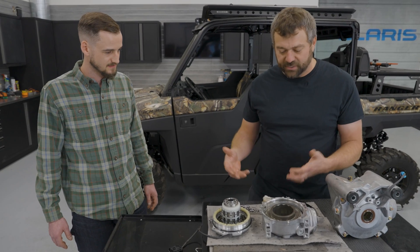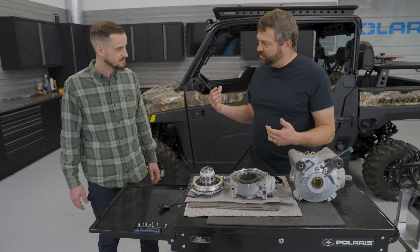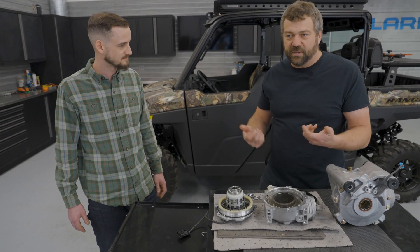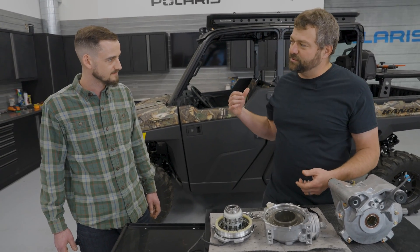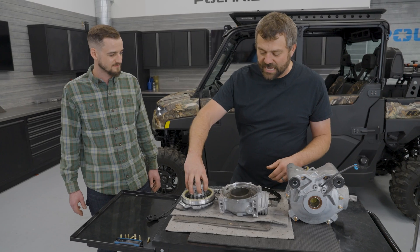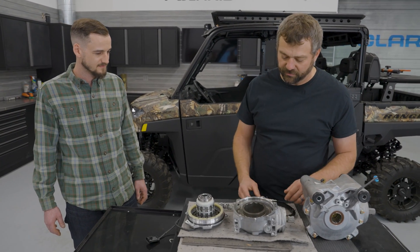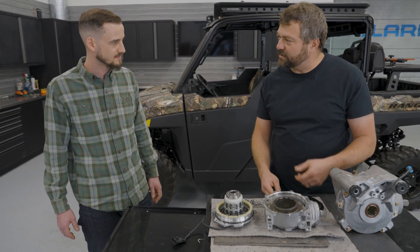This works kind of like an overrunning clutch where when it's energized and all four wheels are spinning at the same speed, you get nice light easy steering effort because it's like you're in two-wheel drive - it's not actually transferring power up to the front end. It's not until those rear wheels start to slip a little bit that it actually mechanically engages, rocks this cage into that profile in the big ring gear area, and that's really what locks the front wheels into that shaft coming in from the input.